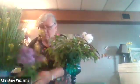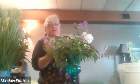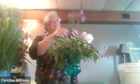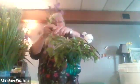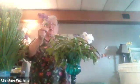So there's my 3. And let's put in some of the Dame's Rocket. And again, I recut it, putting it down low. And this one here has got some lower branches. I'm going to go on and tear those off and do them individual in here. Remember that we're looking at it like there's one center piece still, even though it's a different style arrangement, everything is going in at an angle because of the way plants grow. So that's going in at an angle. This one I'm going to take one more piece off of here, and that's going to go in right here at an angle.